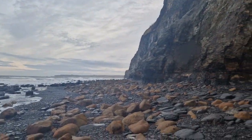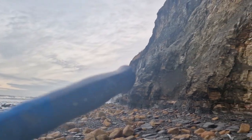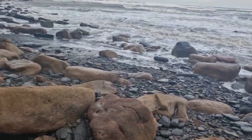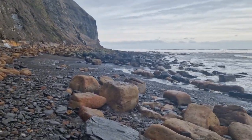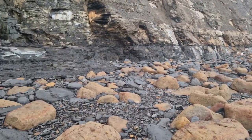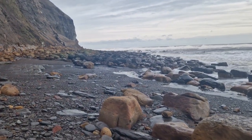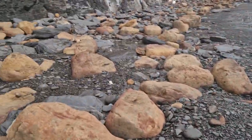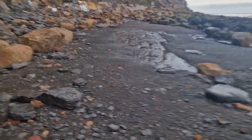Again, you can see how rough it is, but most of the beds and quite a bit of the way up the cliff, it's all jet rock. It's only when you get further up you get to the Bifrons zone. Fortunately the wind's blowing the right way, because it's blowing towards the cliffs, which means any rocks that are dropping down are staying that way, because if it's blowing the other way, it's hard to predict where they end up. So yeah, skirting through at the moment, see what we can see.